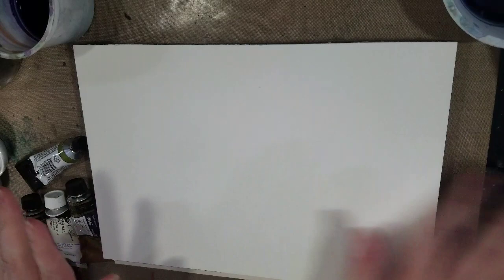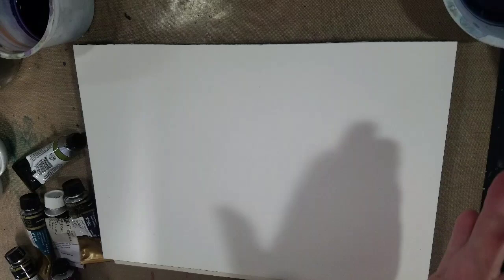Hey guys, so I enjoyed one of the mid-stages of that wet-into-wet galaxy tutorial so much that I want to recreate that so I can actually do a flower illustration. I'm using the Blick Studio cotton rag cold press paper — I really like this paper and I'm really excited to do a field test on it with some of my illustration work.